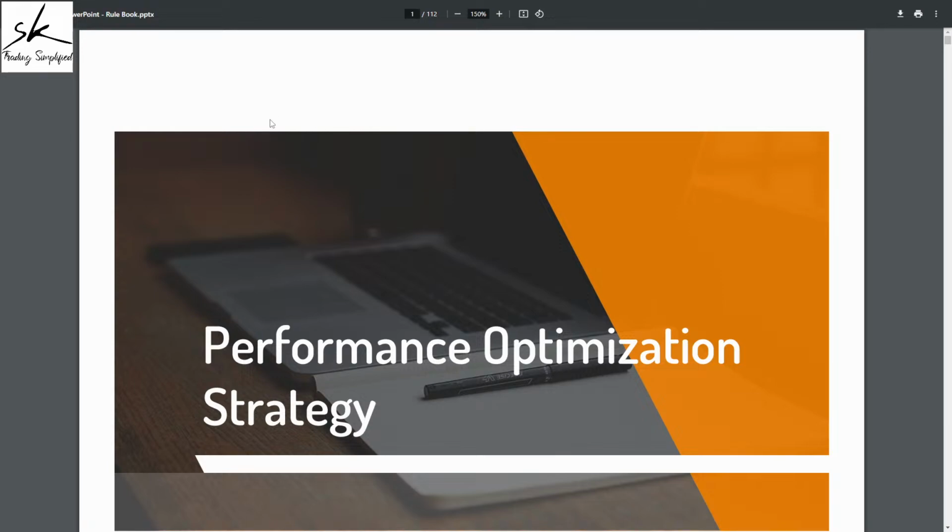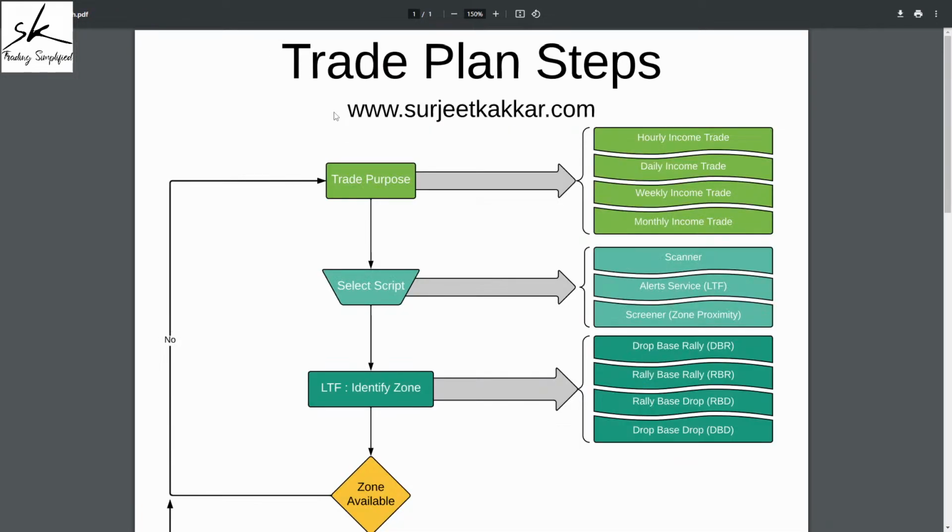Now, mind you, this rule book that I've shared with you is a conservative approach, because whenever we are learning something new, it definitely makes sense to start a little conservative. As you start having more and more experience, you start building up confidence. You can definitely make modifications to this trade plan to better suit your personality style, because I do understand that every trader has a unique personality style. No two people are the same. Therefore, some modifications would be required eventually based on your experience. Those modifications can be done.